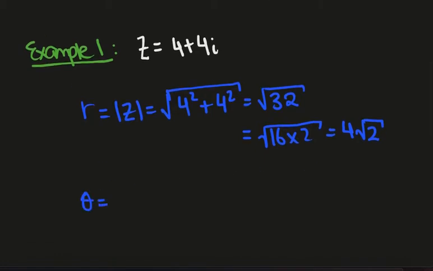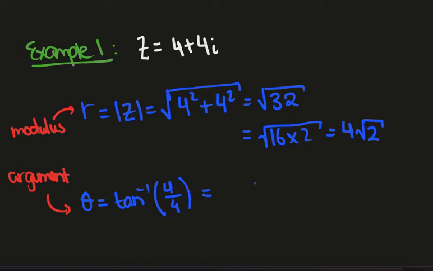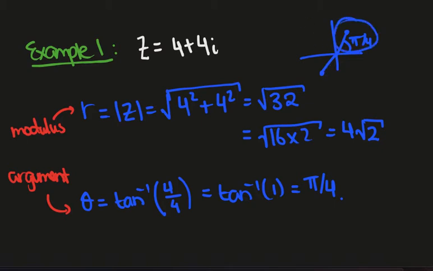And to find the argument, let me just make this notation explicit. This is the modulus, and this is the argument. So the argument is arctan of 4 over 4, which is arctan of 1, which is pi on 4. Notice that it's not 5 pi on 4 or anything like that, because 4 plus 4i lives in this quadrant, and so we have pi over 4. Tan is also 1 in this quadrant, but this would have a negative imaginary part and a negative real part. So we're in this region here.